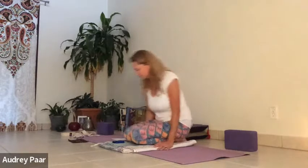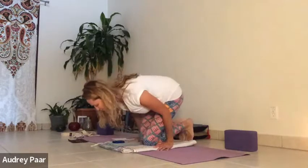This is touching into the Muladhara, that root chakra. And centering that root chakra and then building that up to that orange chakra of the Sacral Chakra. That's Svadhishthana. I said it was hard to say. And slowly transition onto those toes again.